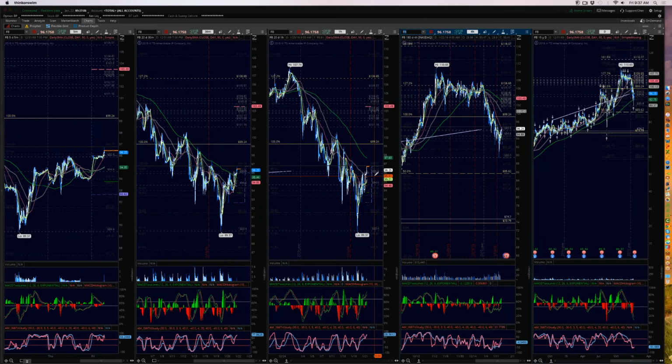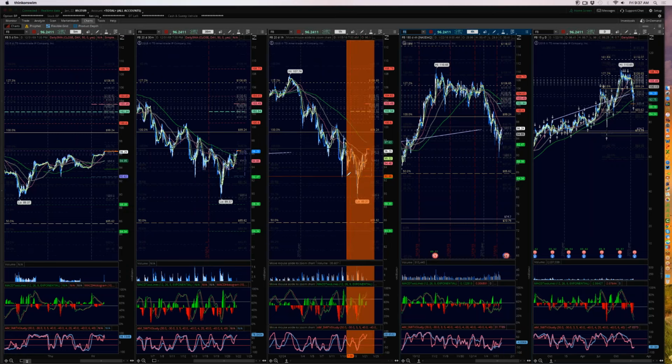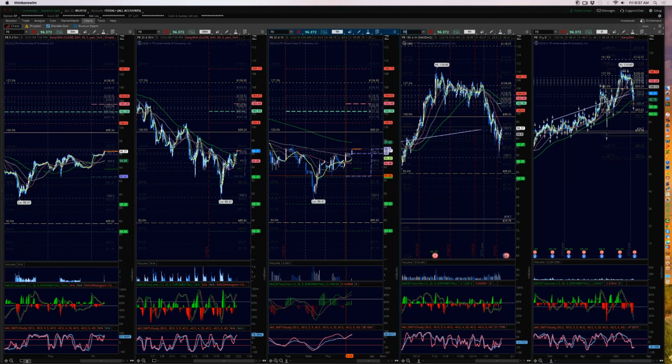Facebook also bouncing. I talked about Facebook having some long events attached to it, if it could come back into the 93.60 area. And look what it did. Lost 93.60, held the area, and then bounced and took us right up into resistance. Here's the thing. I also said the breakout was at 96.50 on the retest. If we look at a pullback, you've got to look at the resistance zones that give you the opportunity to get out of your long intraday.